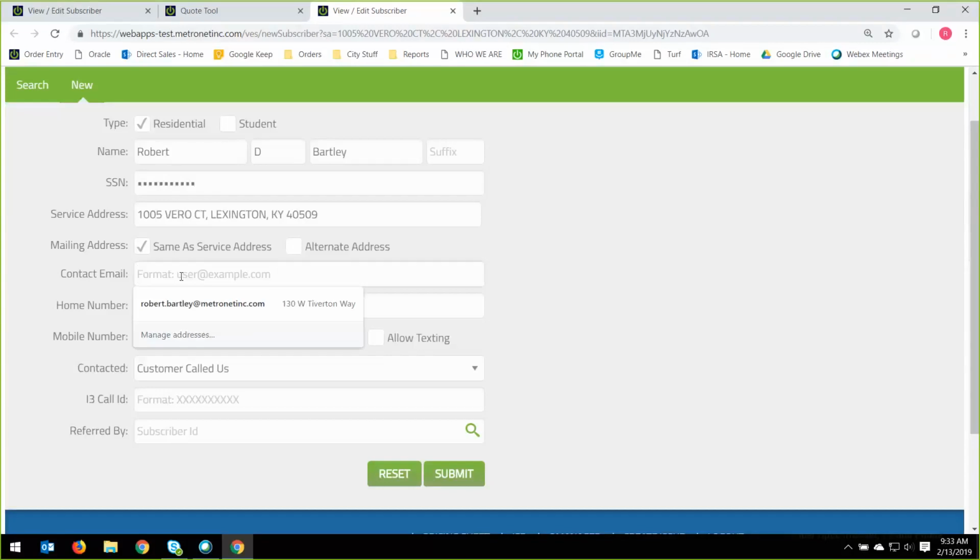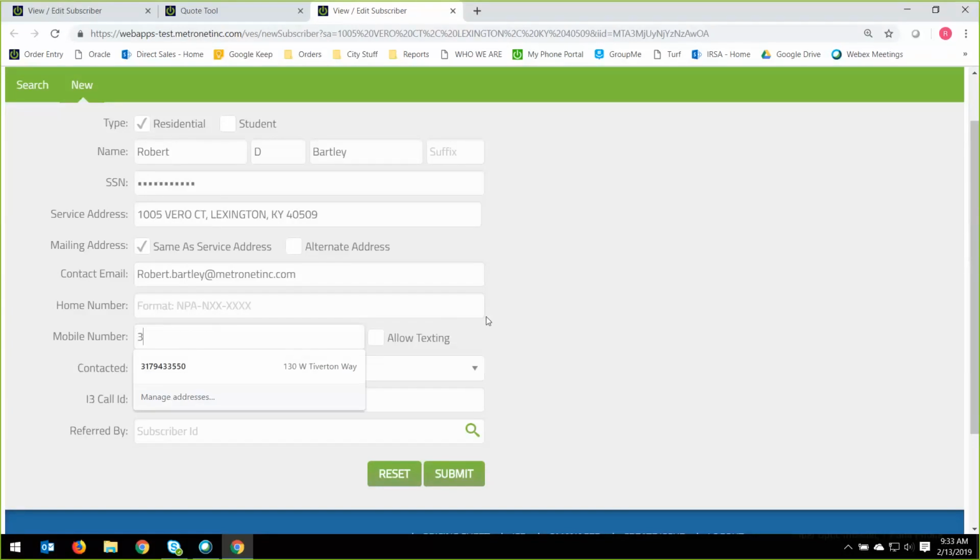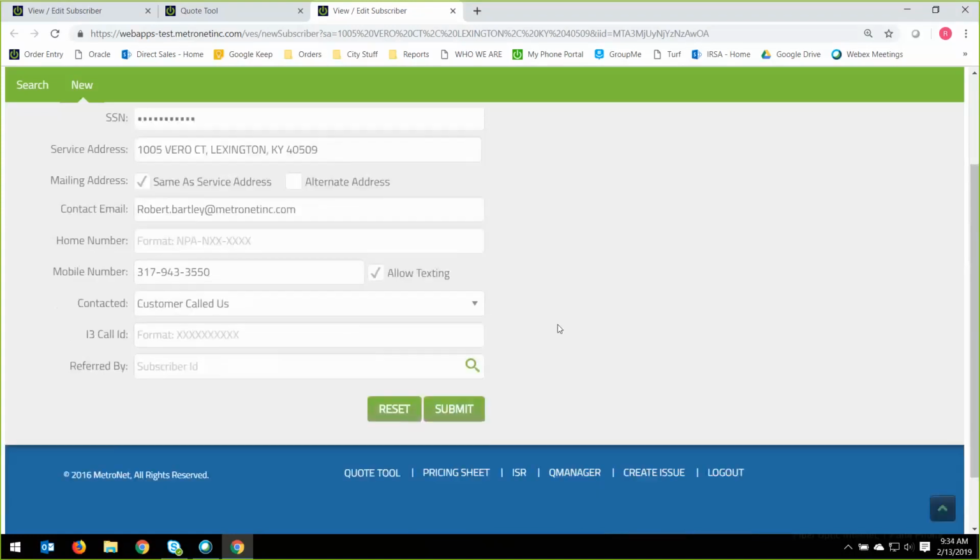So we put the customer's email, cell phone number, allow texting, sure. Now, very, very important here, contacted. How did we get contacted for this order?